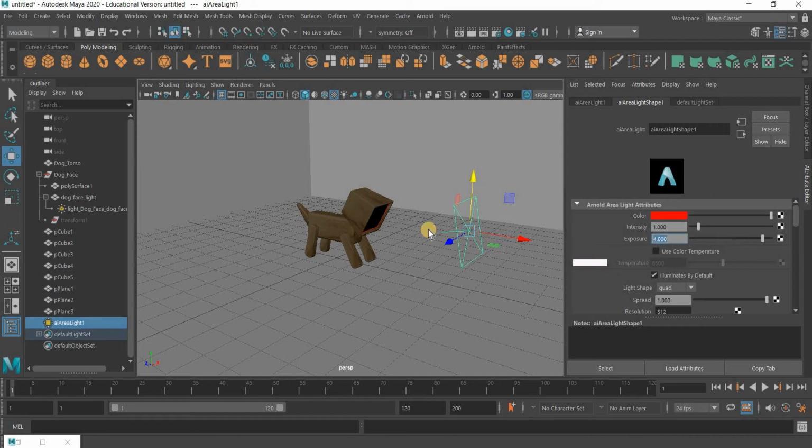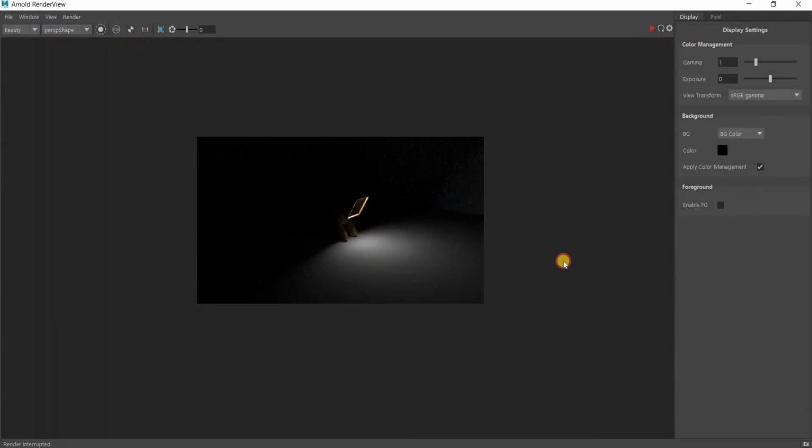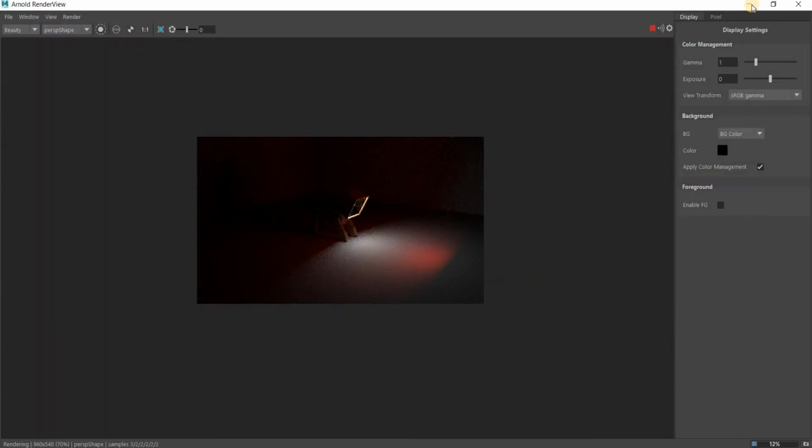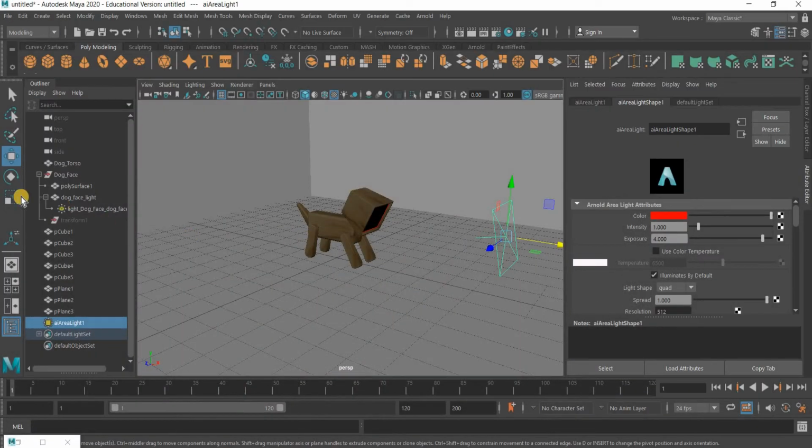Okay, and maybe an exposure of 4. So let us turn it on, and you can see that light is there. You can scale it up. Move it up in air if you want.